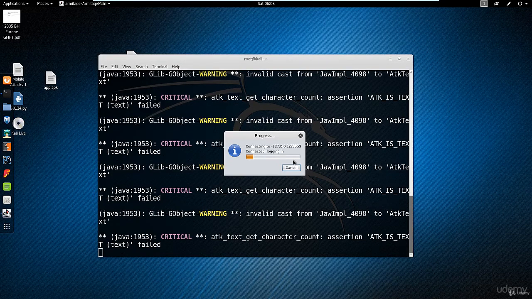So what we're going to do in the next lecture is fix that, because you'll be using it a lot while you are doing penetration testing, so you need to have a proper version of Armitage. The best way to do that is to remove Armitage from Kali Linux and install a fresh new one from the Armitage website. So I'm going to stop that, and let me show you in the next lecture how to install it from their website.